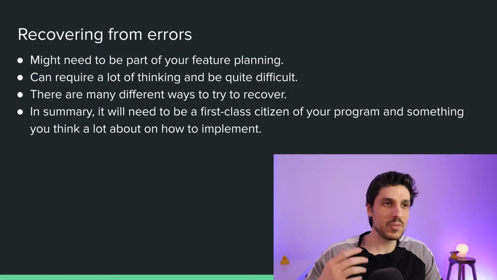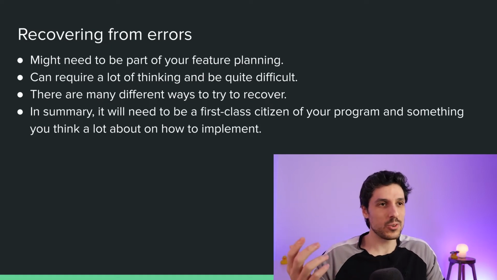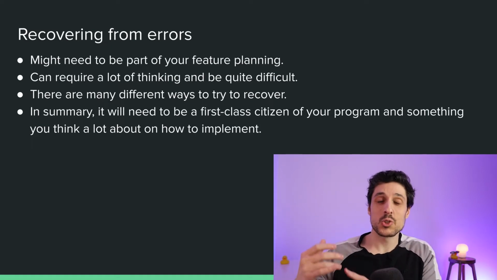All right, and that's it about the checks. The next point is trying to recover from unexpected errors. The points mentioned so far try to eliminate bugs in your program. But having done all that, your program might still have bugs, unfortunately, right? So as an optional additional step, which tends to be more rare and can be quite difficult, you can have error recovery from bugs in your program. So you're not recovering from things outside of your control. You have encountered the bug and you're trying to recover from it, okay? This can be quite difficult and might require a lot of thinking on how to do it. And it might even need to be part of your feature planning, okay?